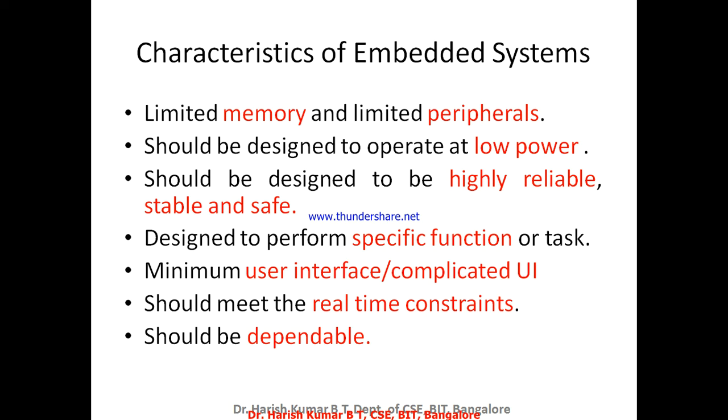Now when embedded systems are doing all these things, they should be dependable. That means if the embedded system is failing for some reason, and is not able to function properly, it should ensure that nothing is caused to the environment. It should fail safely. So that is what is important. And similarly, the artificial pacemaker I was mentioning, installed in the human body, regulates the human heartbeat. If it is failing, it should fail safely without causing threat to human life. That means failing safely by giving an alert to the user saying, I'm not going to function at this point of time, or this is the reason for which I'm not able to provide the required service. So that is what is required. These are a few important characteristics of the embedded system.